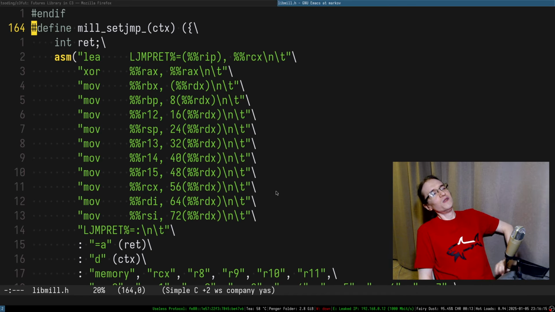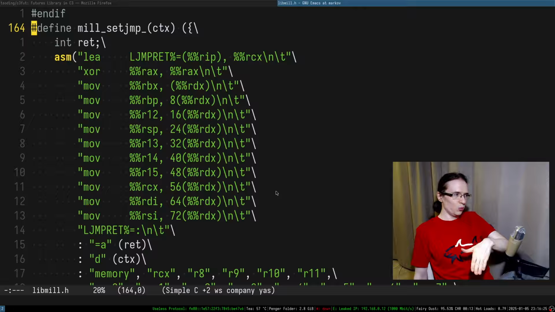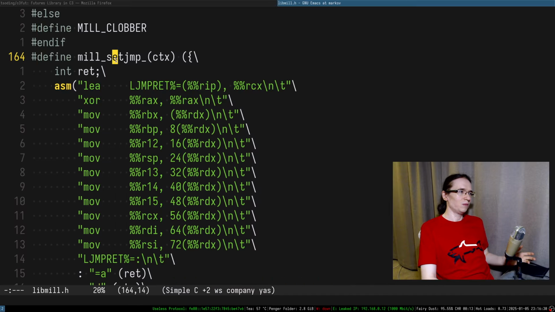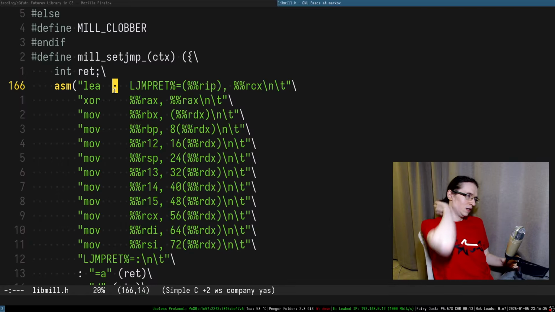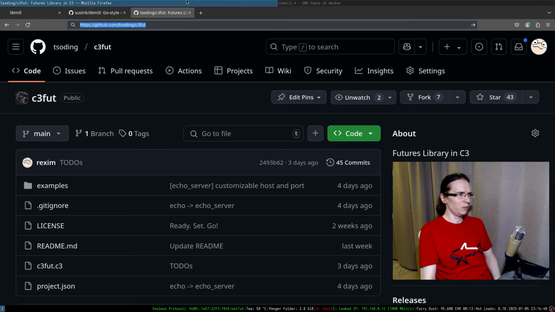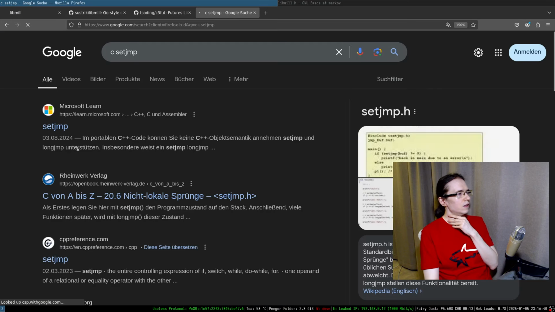I thought it was going to be on the level of C, but it's probably a very specific feature that requires you to go underneath C, which implies that you won't be able to run it easily on, for example, ARM, right? Because it's x86-64, right? So it's a custom implementation of setjmp, right? So setjmp is like a longjmp thingy, right? C setjmp. Let me see.